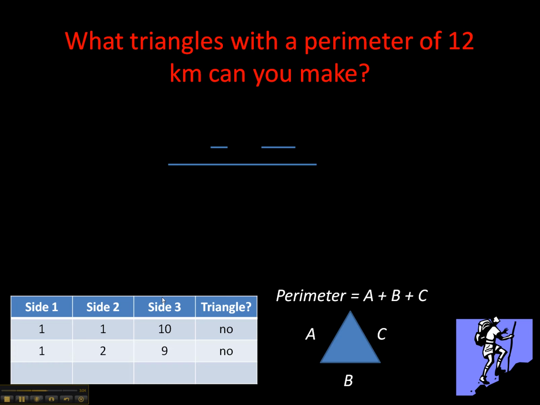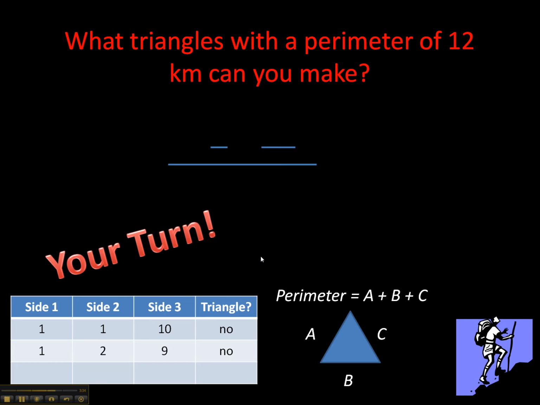So what I need you to figure out is how many times you will have to change this value and this value to make it into a triangle that will work. And then keep going until you find that you're starting to repeat the values. You can go ahead and try out the next few triangles, and why don't you go until you actually find a successful triangle? But then keep in mind, of course, that you'll be working as a group with your teammates, and you must show your work in class when you do this.